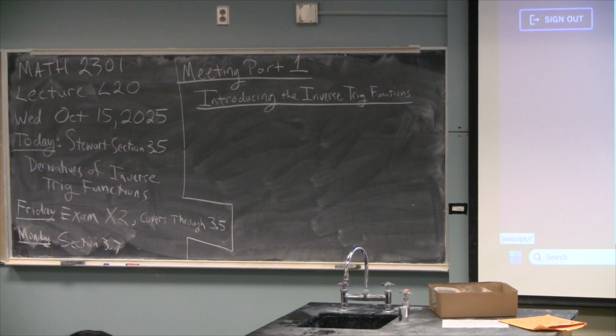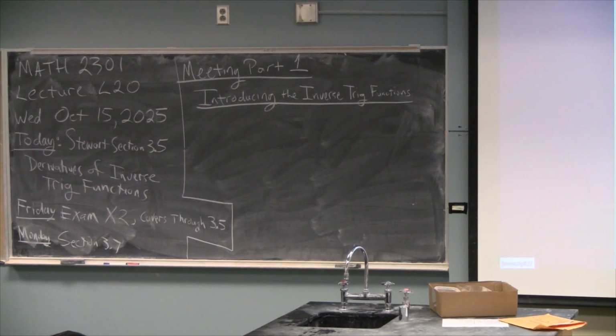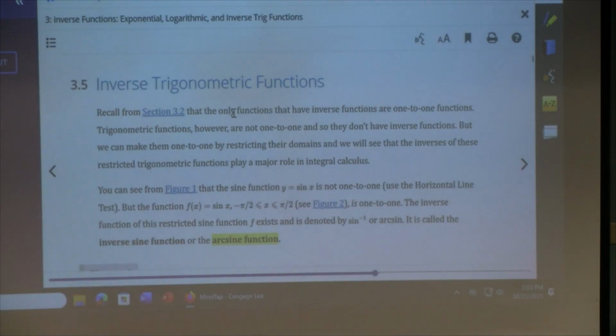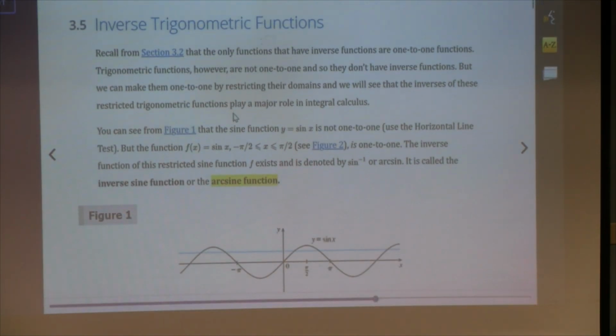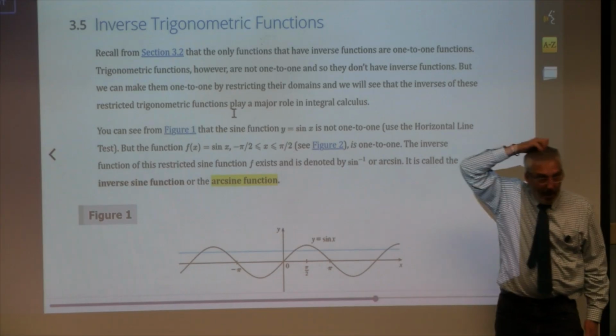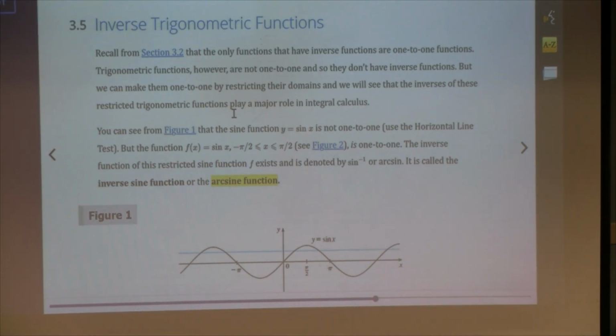But on a Windows machine, if you hit F11, F11 toggles between full screen view and then regular view. Regular view, I'm stuck with that ribbon of stuff across the top. If I hit F11, it gets rid of that stuff across the top. That significantly increases the real estate that you can actually read. So if you're reading this on a laptop, I suggest that you learn this. And I don't know what the keyboard button is for a Mac computer, but it would be the same sort of thing. All right.